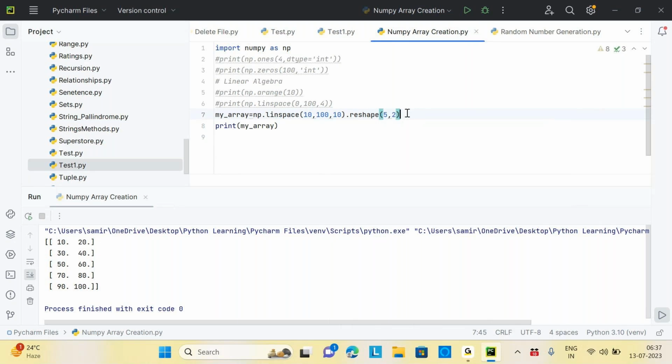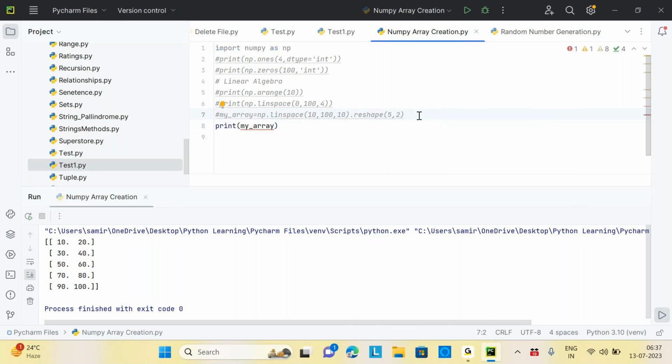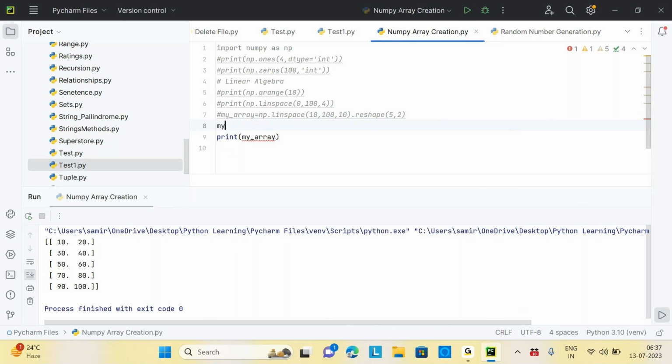So you are creating an array of 10 to 100. This is one way to do it, and reshape 5 comma 2 is fine. Another way to do the same thing is my_array equals np.arange.